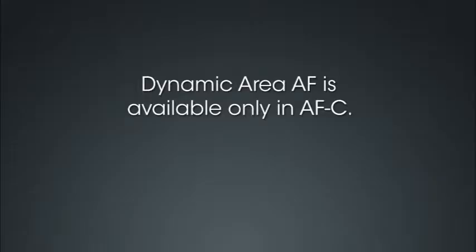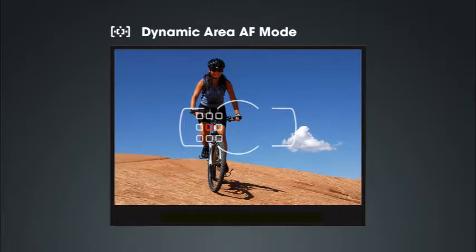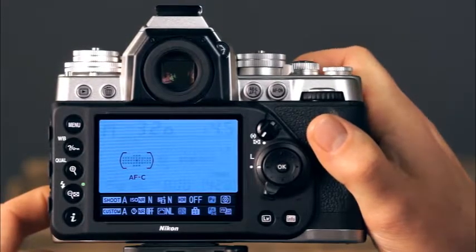The next autofocus area mode is dynamic area AF. This mode is available only in the camera's continuous servo AF focus mode. When you're using this mode, the initial focus point is selected manually, just like the single point AF mode. In the dynamic mode, the areas or focus points surrounding the one that you select will be used as backup. This means that if the subject briefly leaves the selected point, the camera will focus based on the information from the surrounding points. The dynamic area AF mode is great for subjects that generally move in one direction within the frame. In dynamic area AF, you can choose from 9, 21, or 39 point.